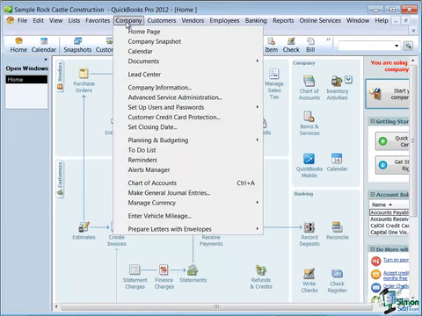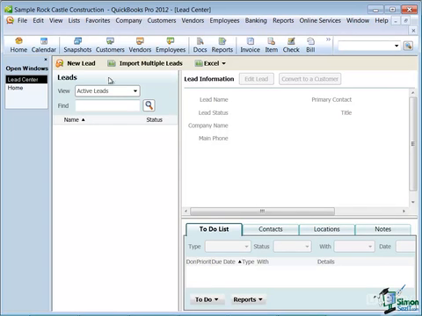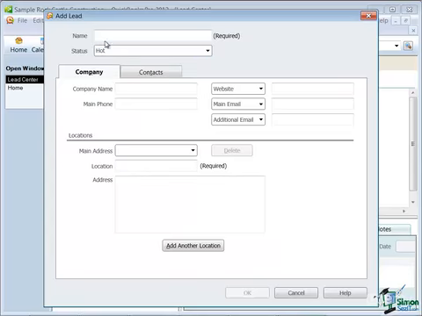We're going back to Company, and let's talk for a moment about this Lead Center. This is the Lead Center. You'll notice at the top left you have the option to add a new lead if you'd like. In this particular case, let's say it's Bob Walker. You can specify this lead is hot, warm, or cold, and also fill in information at the bottom about your particular contact. You'll notice that you have information on the company the contact works for and also the Contacts tab as well.